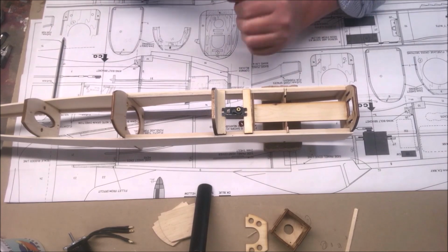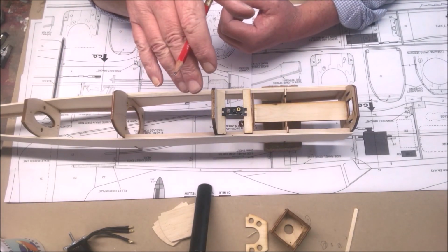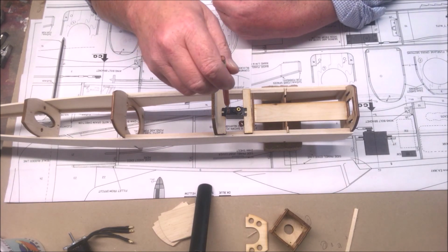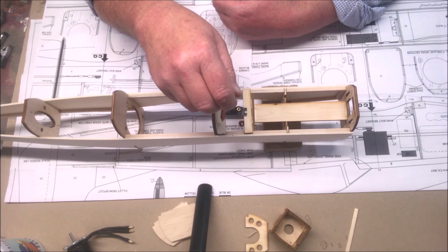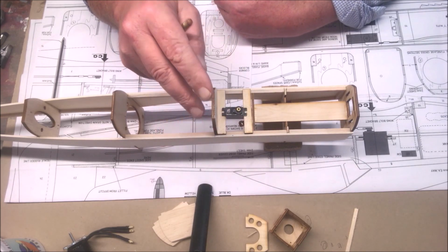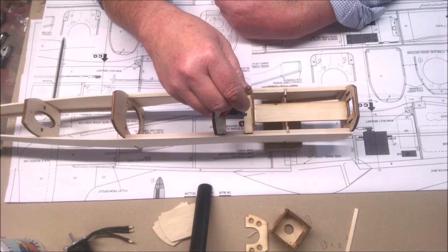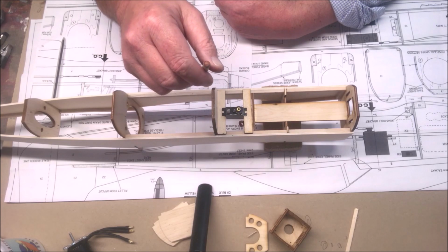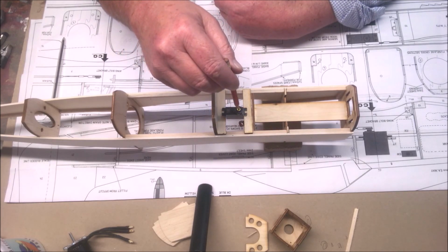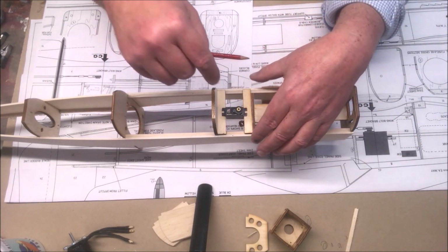Now it's time to fit the servo, but only temporarily, and I'll tell you why. You need parts 27, this is 27 and this is 27, so there's two 27s. The first one goes in front of former number 3. You then get the servo you intend to use, get the other piece marked 27 and place it as I've done here.